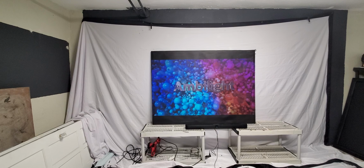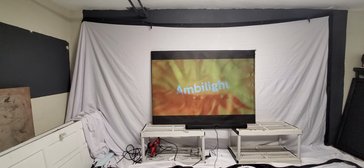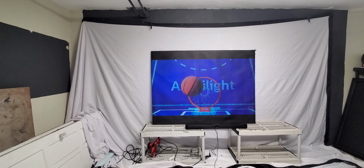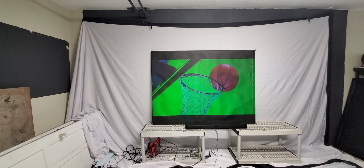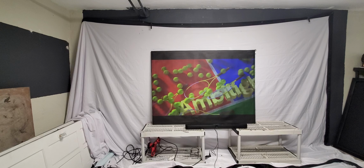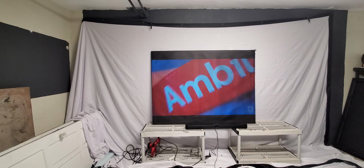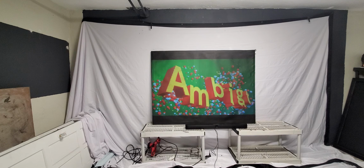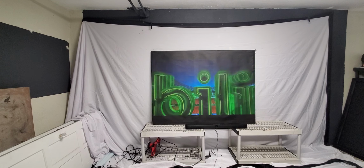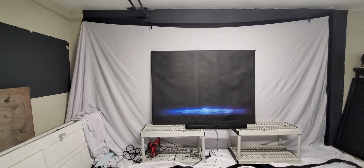Now I have the sound bar there. And the reason why I have it there is because I said before, when you're looking at a screen that's supposed to be black, it should be matching the speakers. I've seen quite a few demonstrations where the screens were claiming to be black screens, turned out to be dark gray screens that couldn't even match the speakers. And that's something you have to be careful about. Make sure you're getting a black screen at the end of the day and not a gray screen.